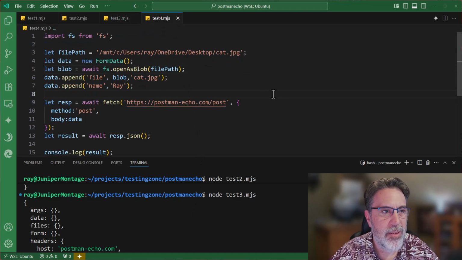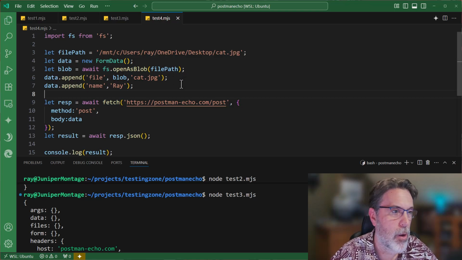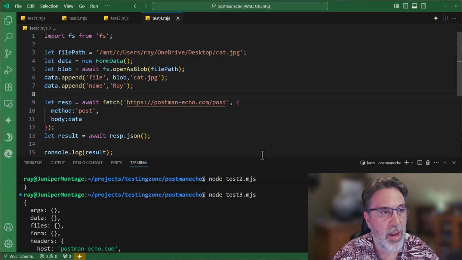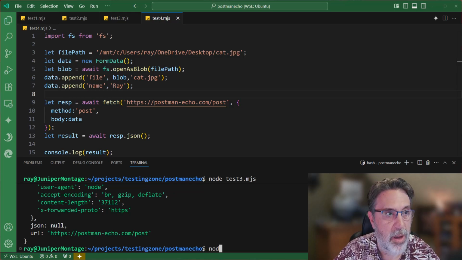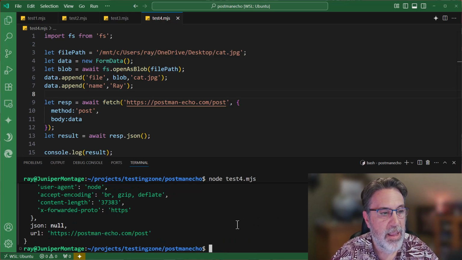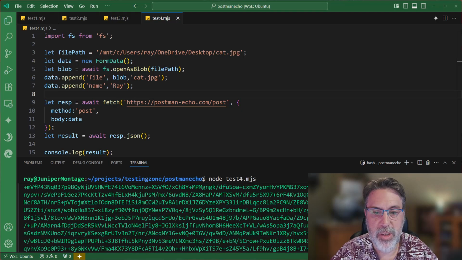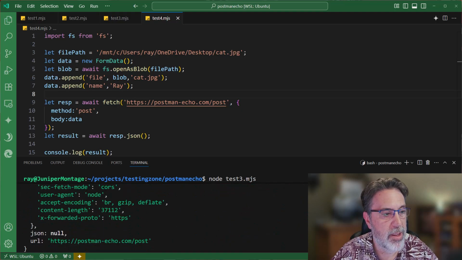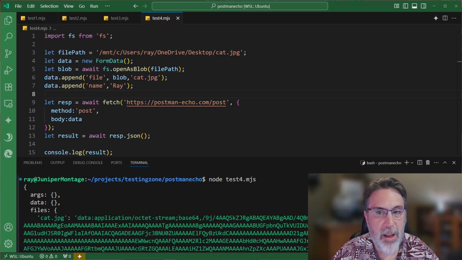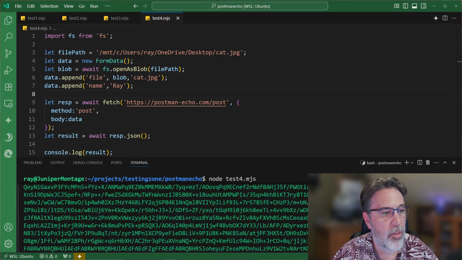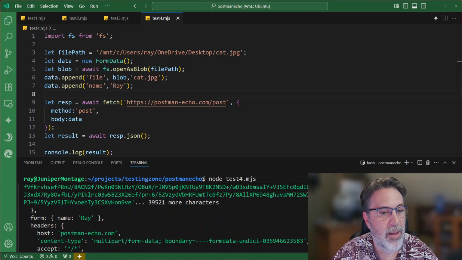Did some mucking around and realized I should probably use form data instead. And you can see I'm using that in the example here. And I'm using the file system open as blob to add this as a form field along with a name and array value as well. And I tried this. And now when I run that particular example, I see that I get a bunch of stuff sent. So the file was properly, let me scroll back, the file was properly sent along with my form data. Where are you? Way down there.